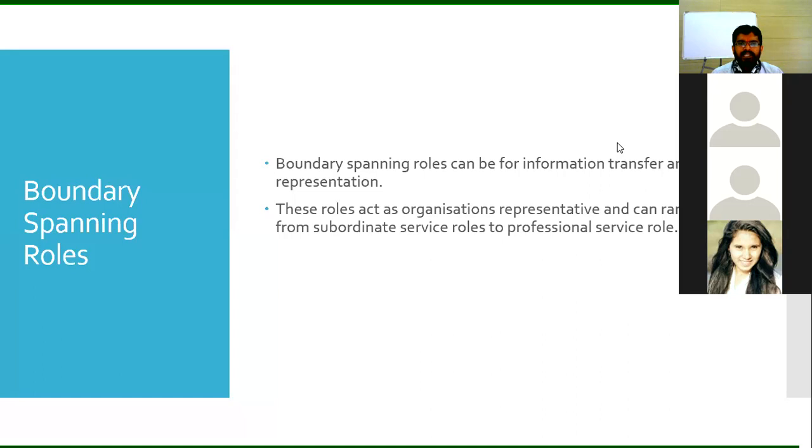These roles act as organization representatives and can range from subordinate service roles to professional service roles. From a very non-technical role, just to provide subordinate services to other people, to professional roles which are more technical and where more in-depth knowledge is required. So these boundary spanning roles can range from a subordinate role to a professional role. These are called boundary spanning roles, especially the receptionist in a hotel, or the receptionist in an educational institution.